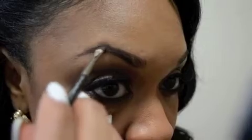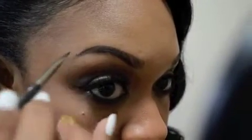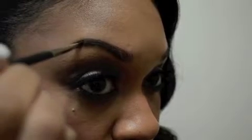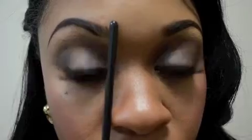Then you just want to lightly fill in. You want to use a very light hand when you're doing your brows. You do not want to use a very heavy hand or a harsh stroke. Next, you want to make the tail of your brow, and for this I use very short, light-handed strokes. And to measure your brow, they should start at like the edge of your nose, just holding the brush up and down, and then take it at a diagonal to see where your brow should end.